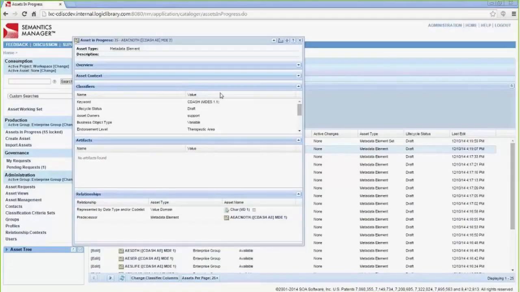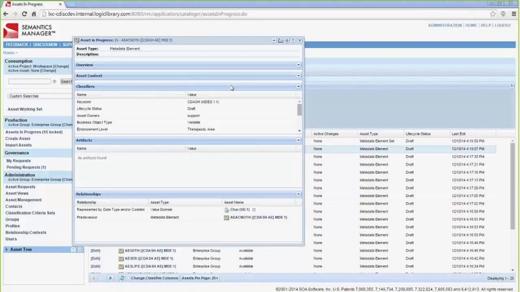So in summary, we've demonstrated our new tabular user interface. MDR can be difficult to implement in any industry, especially the biopharma industry, due to the steep learning curve. However, with this new spreadsheet-like interface, users will have a familiar look and feel to more easily view and manage their standards and metadata. This UI significantly reduces the time and effort it takes to manage content by allowing users to view and edit multiple related assets together in a single screen.